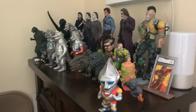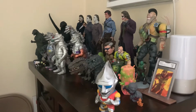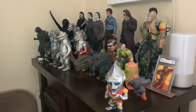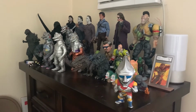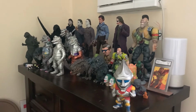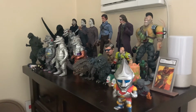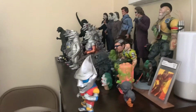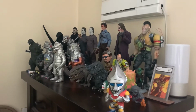Definitely going to be a lot of work putting these guys back in their boxes and storing them away for when the gigantic Shin eventually comes. Of course, Easy Hobby has a gigantic Shin now that honestly I think I like more than the X Plus gigantic Shin. We'll see what winds up happening. I really don't want to have 2 gigantic Shins in my collection, but I'm not going to jump on anything preemptively. But regardless, I'm excited to get a gigantic Shin, especially from X Plus, just because that's such an elusive piece.